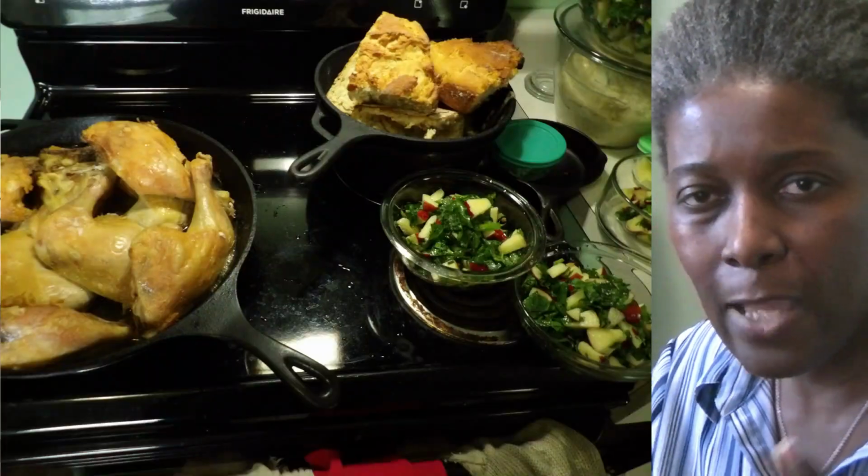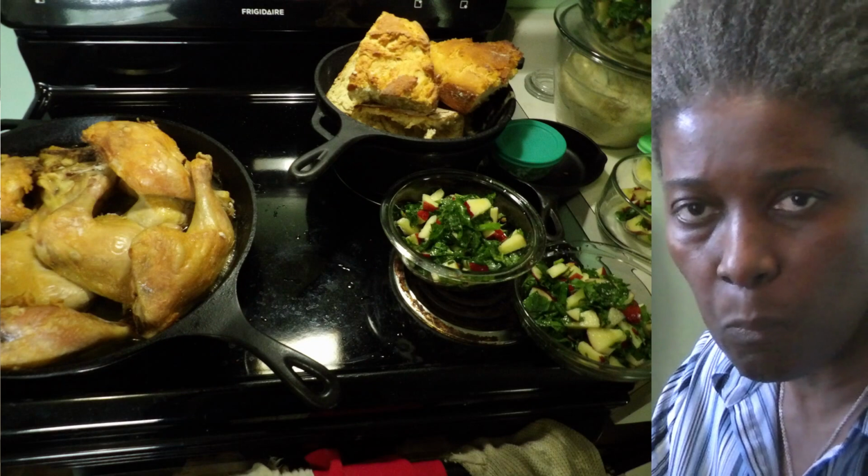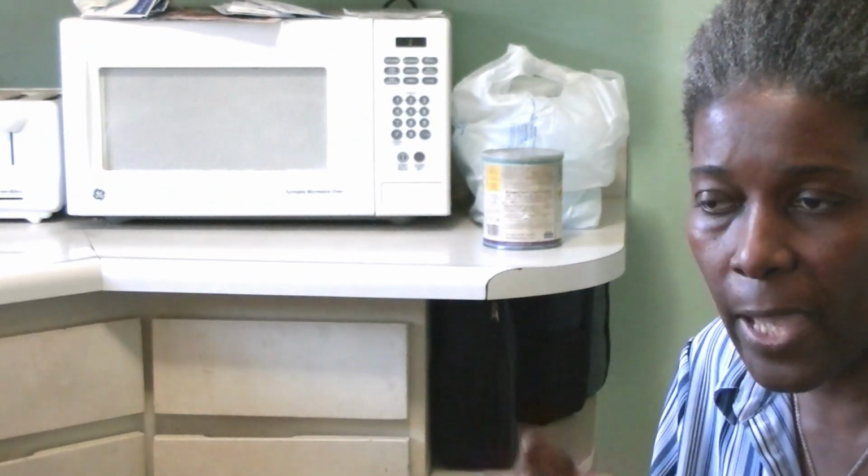So yeah, I wanted to have that chicken. That way I know that it can do at least 2 dinners. But when I cook dinner, I cook enough for the next day's lunch. And I like to cook my meal and cook the meat separately. That way if somebody does not want sauce, the person can have meat to go with the food. And if somebody wants sauce, they can have the sauce with the food and have the meat with the food. So I like to cook them separately, and the chicken allows me to do that.